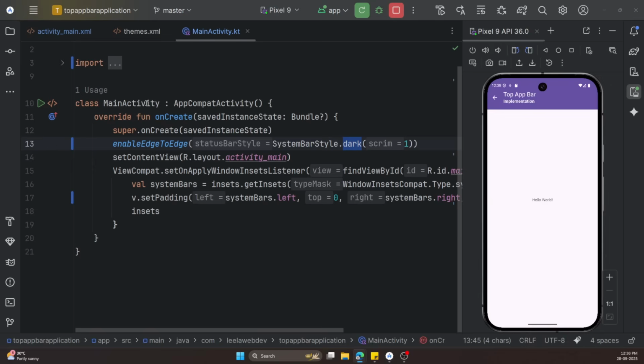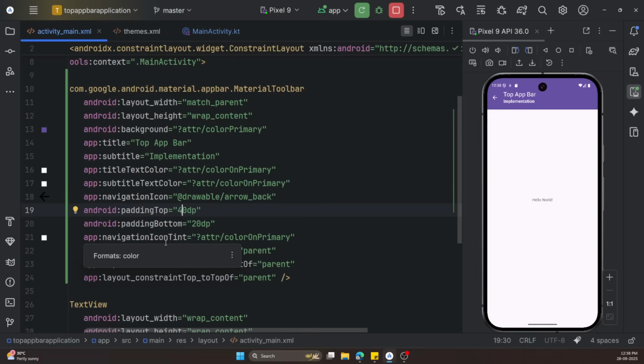So now that's it, guys, about this app bar thing. I hope you understood about this app bar creation and all those things. So what we have learned in this video: we created a new project with the updated Android Studio templates. We added the Material 3 toolbar manually here, and we customized it with a subtitle and also a navigation icon, fixed the status bar overlap with edge-to-edge settings, and we have made everything automatically adapt to light and dark mode.